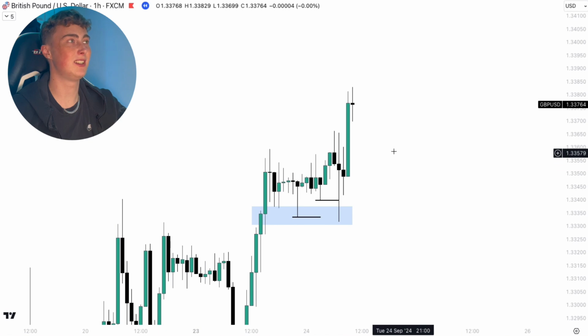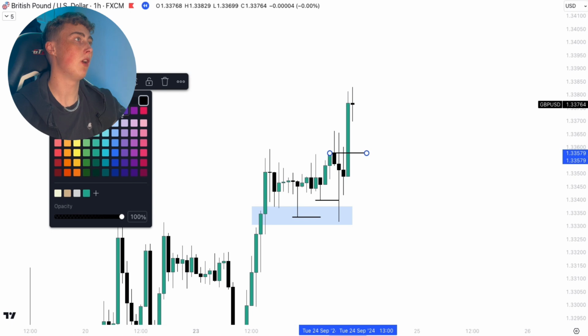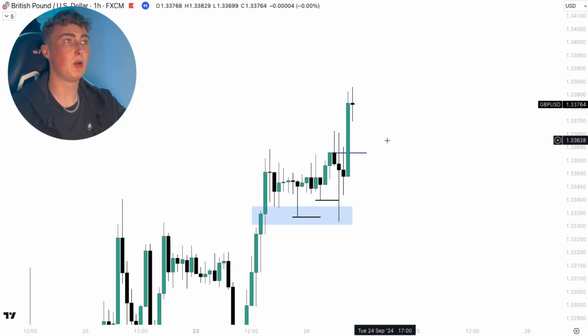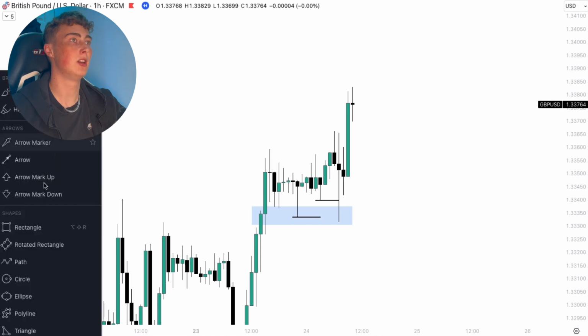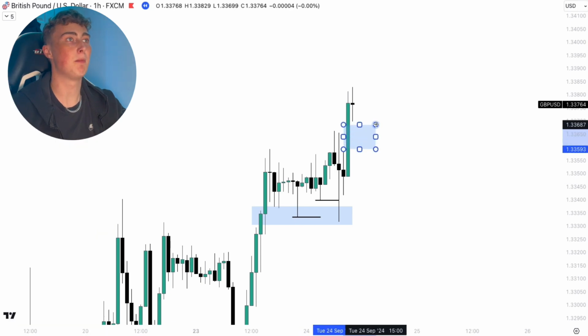So, for example, this isn't a very complex case study right here because there's only 2 PD arrays, but we have this bullish order block. So potentially you would see the bullish order block and you would stick with it. You would say, I'm waiting for price to get into the order block and present my model. Or you would say, I'm waiting for price to come into this FVG and present my model. And you would stick with that PD array.